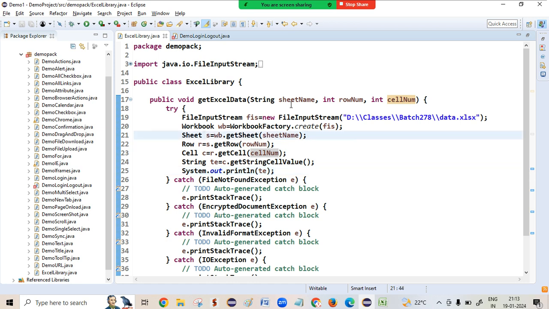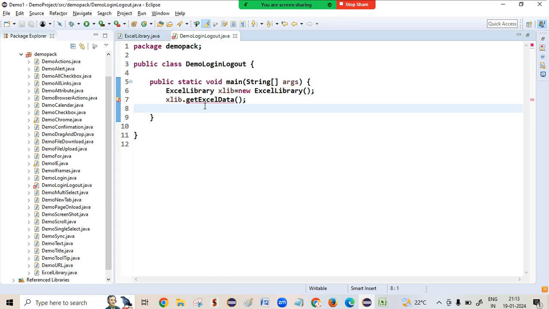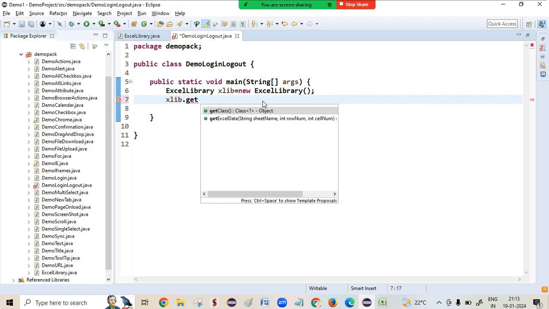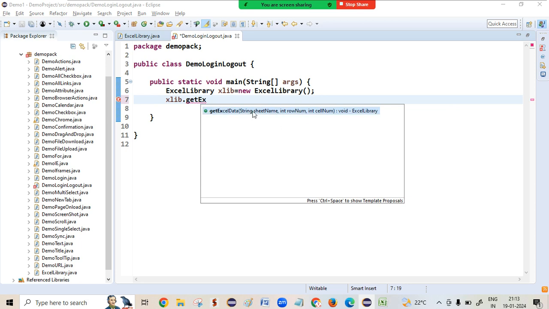Now, whenever I call, I have to give the sheet name, row number, and cell number. See, whenever I am calling this method, it clearly shows. The getExcelData method takes a String sheet name, integer row number, integer cell number.